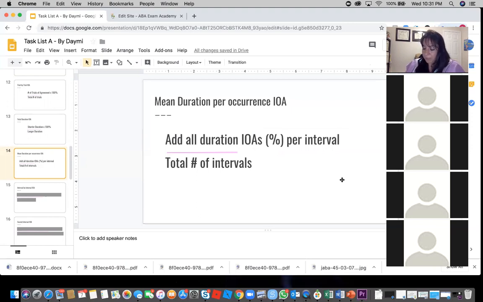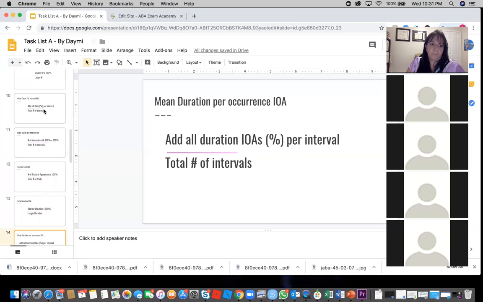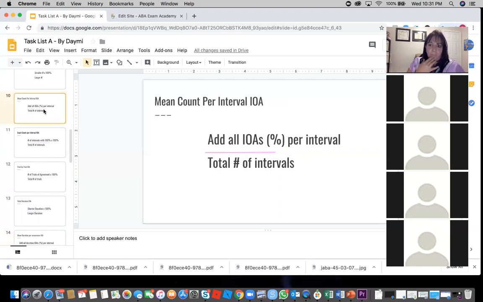Yes. So it's basically doing the same thing as mean count per interval, except you're looking at a different data set. Instead of looking at occurrences, you're looking at durations. Perfect, exactly. While I was studying it, I said, wait a second, I already went through one like this. And then when I went up and I was looking, I said, it's identical. They're exactly the same. The only thing is it's a different type of data set.